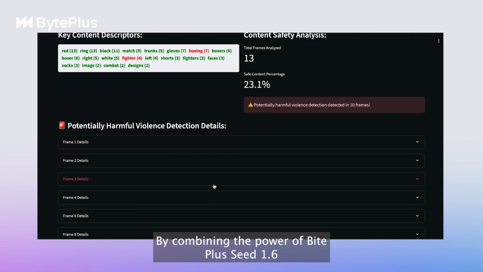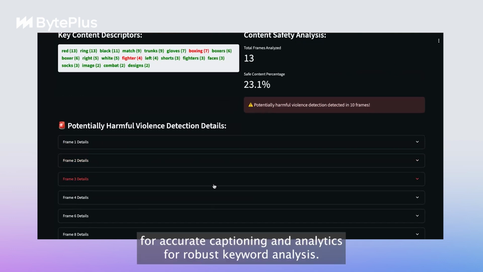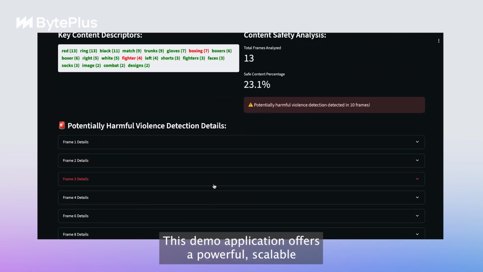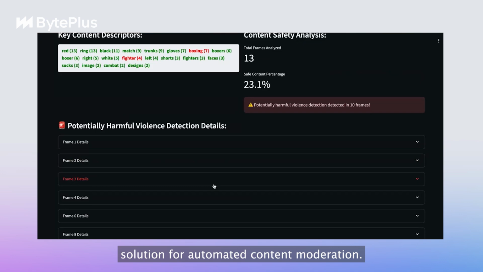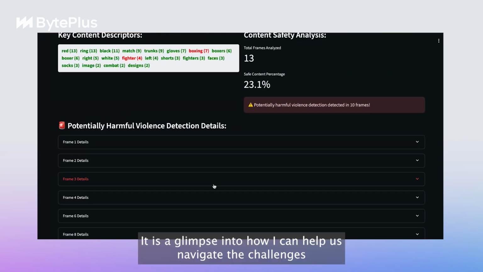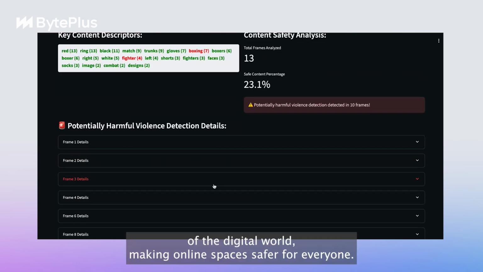By combining the power of BytePlus Seed 1.6 LLM for accurate captioning and NLTK for robust keyword analysis, this demo application offers a powerful, scalable solution for automated content moderation. It's a glimpse into how AI can help us navigate the challenges of the digital world, making online spaces safer for everyone.